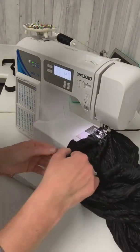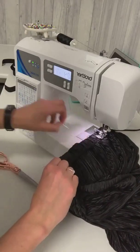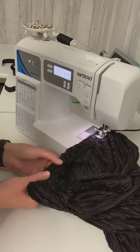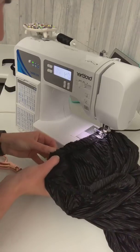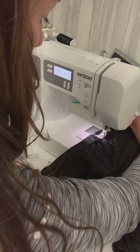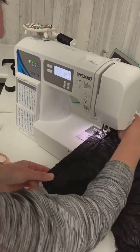So the really lovely thing about this fabric is that it doesn't fray. So it does actually behave itself quite nicely. Like some of the fabric we're talking about on Thursday curls like crazy, so it can be a bit frustrating to work with jersey. But this one's quite nice. And the other thing is you don't need to do a hem, which I think is always a winner. So again, just keep on that stretch, keeping it nice and taut. Readjusting wherever I feel it needs to, if the fabric starts moving again.